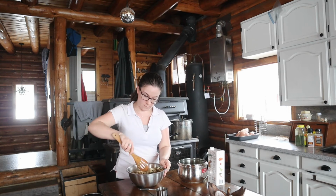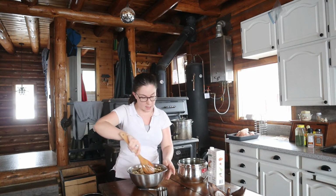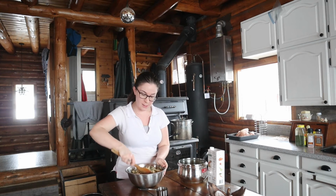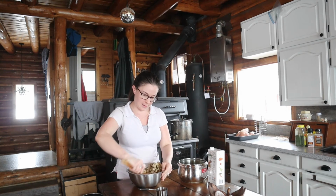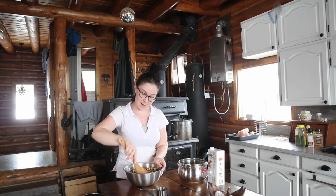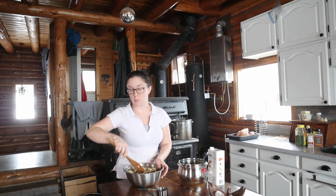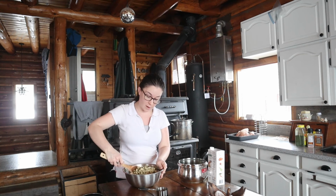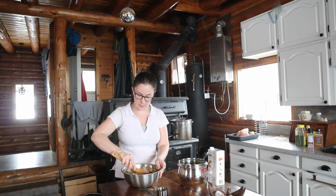Once you have all of that in your bowl, you're going to just mix it all together. Once it's all mixed together, you can do whatever you'd like with it. You can put it in a pot, which you'll see I have here for the additional. For those of you who are more observant, you'll notice I have a chicken sitting back there. So I'm going to put most of it inside the chicken and then the rest of it in the pot and allow it to bake in our oven. Now, if you're baking it in an electric oven or a gas oven, you're going to want to set your temperature to 350 degrees and let it go for about 35 to 45 minutes, just depending on how soft you like your stuffing.